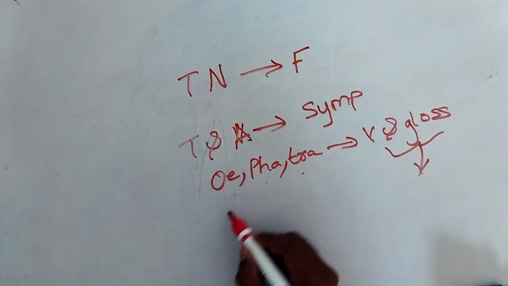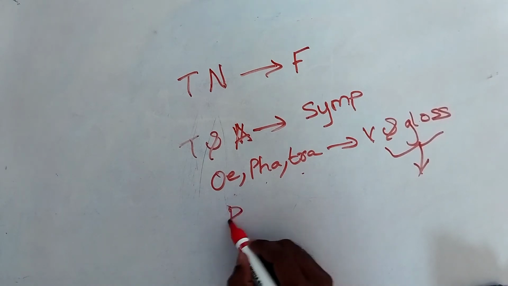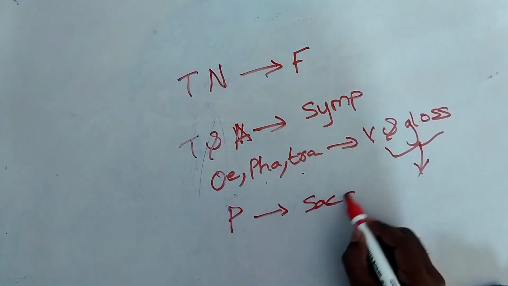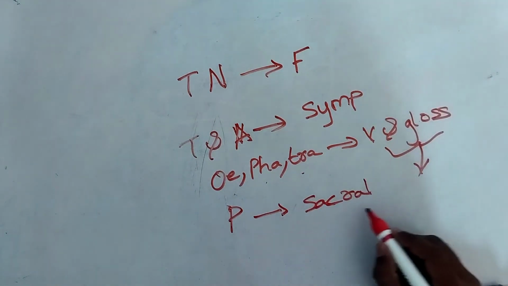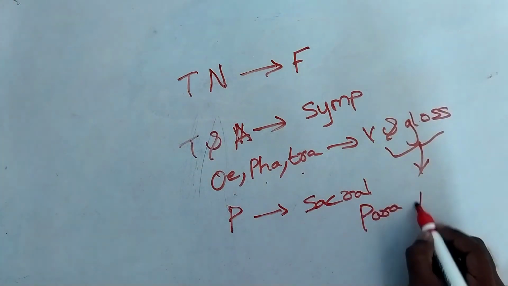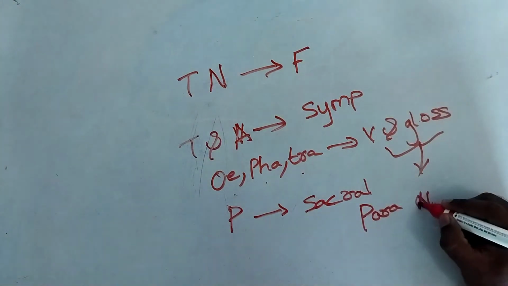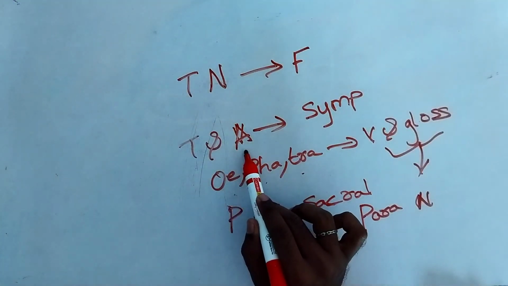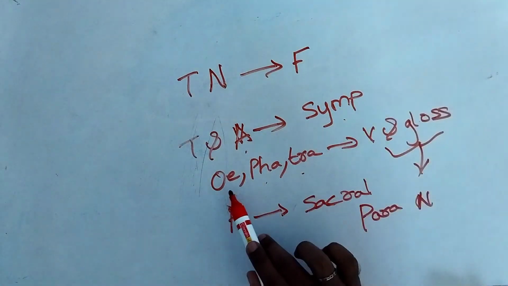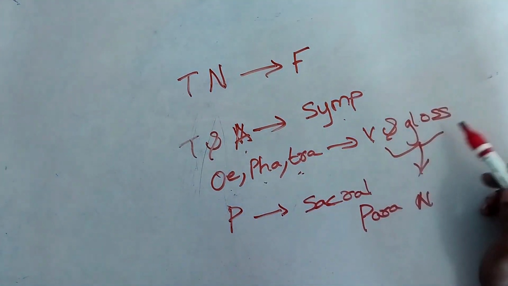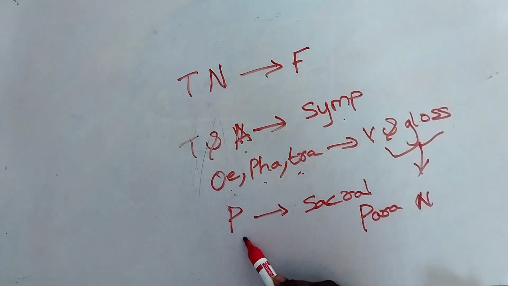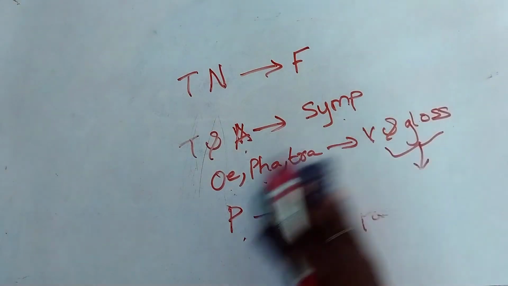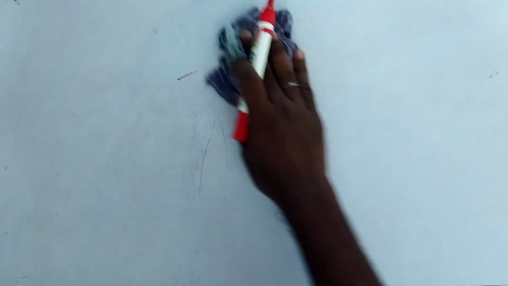And the last one, pain from pelvic region. Pain from pelvic region is carried by sacral parasympathetic nerves. I repeat again. Pain from face is carried by trigeminal nerve. Pain from thoracic and abdominal visceral organs is carried by sympathetic nerves. Pain from esophagus, pharynx and trachea is carried by vagus and glossopharyngeal nerves. Pain from pelvic region is carried by sacral parasympathetic nerves. This is about the pathway of pain from different organs.